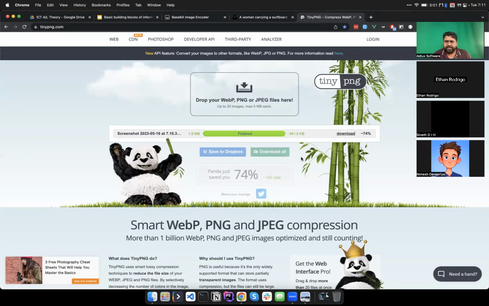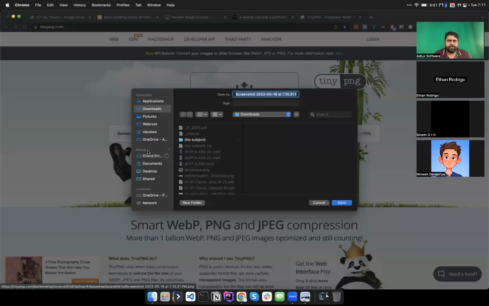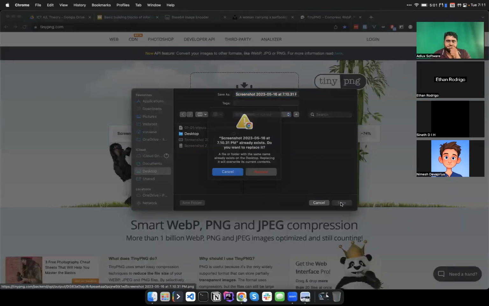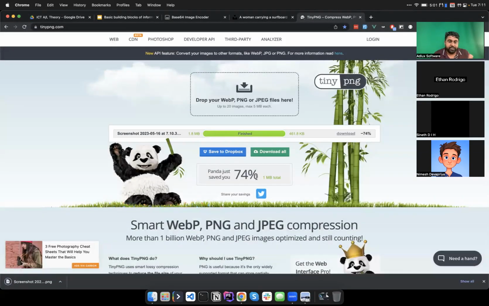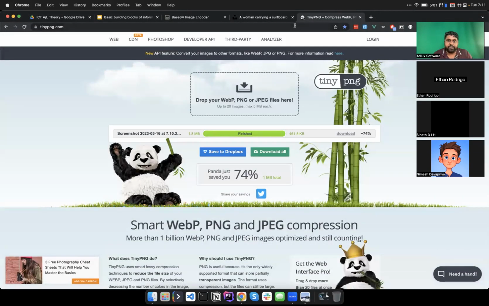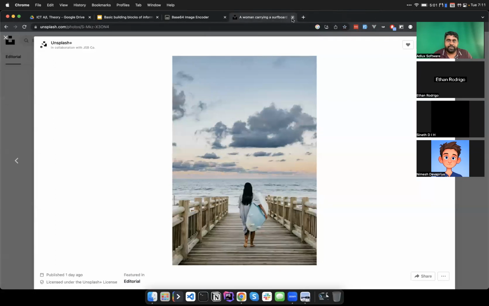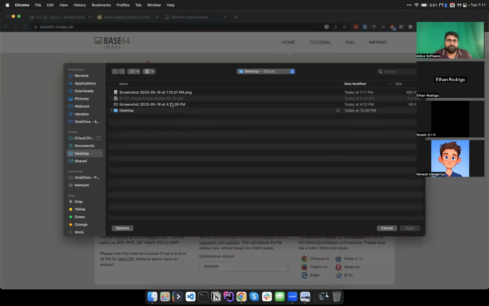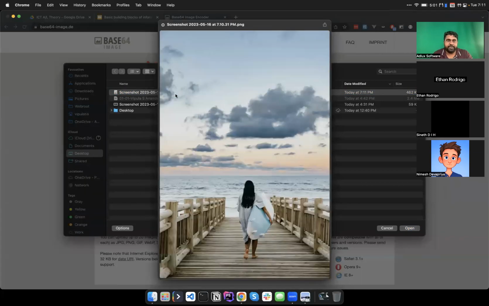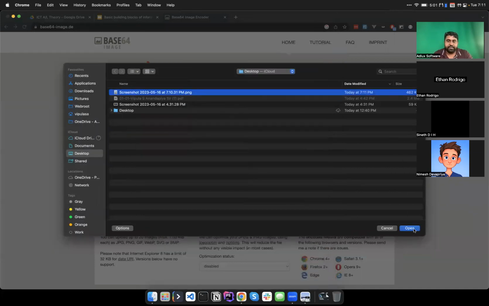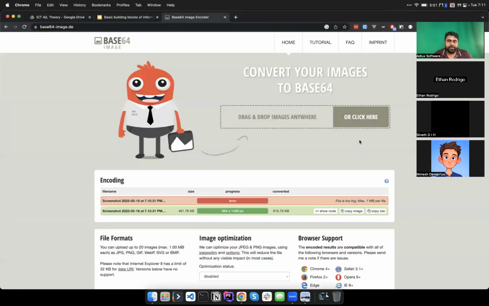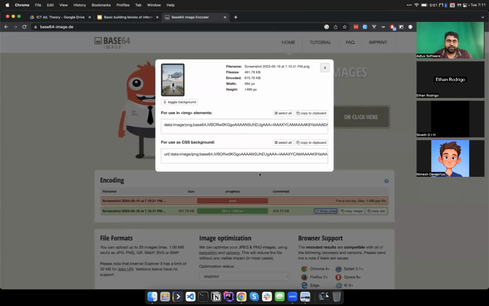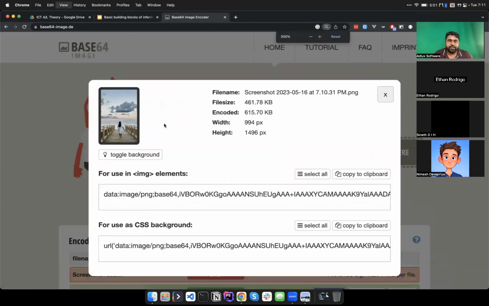So still this is data, right? It's still data. Okay, I downloaded this image and I put this into my database. Okay, I'm just going to, sorry, my desktop, and I'm just going to replace this. Then let's see how it gets taken. Now let's convert. It's still data, right? You guys can see that this is still an image, but this is also data. Now when I convert this, now you guys can see, I'll increase the screen size.